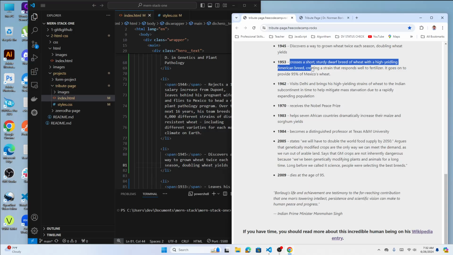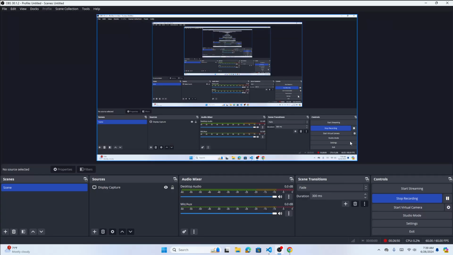Okay, my mouse got stuck. Something went wrong. Let me quickly pause and fix that. Sorry, guys. I don't know where I stopped recording. By mistake, I pressed something somewhere.